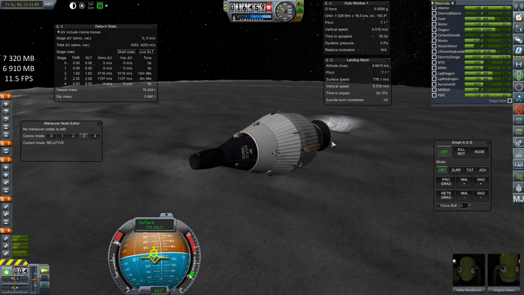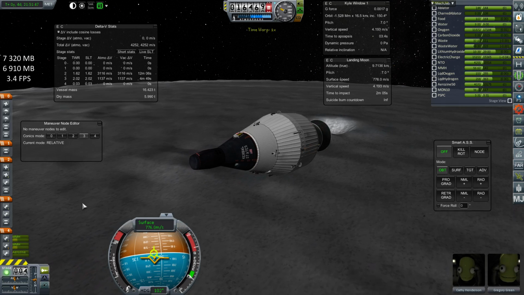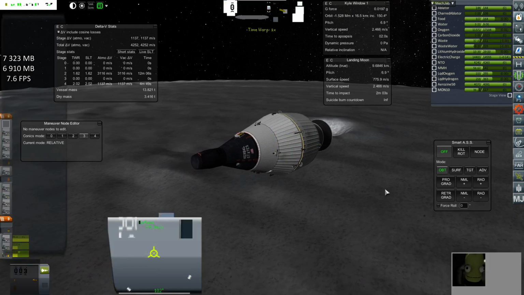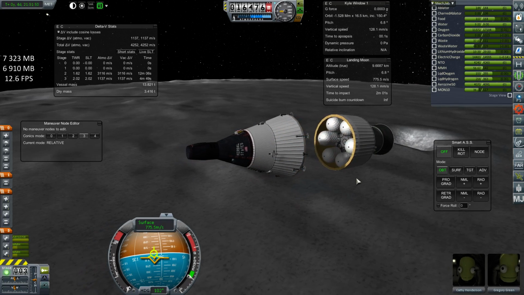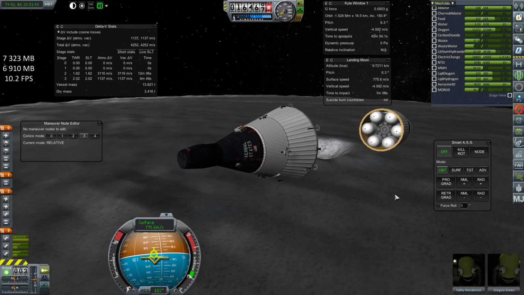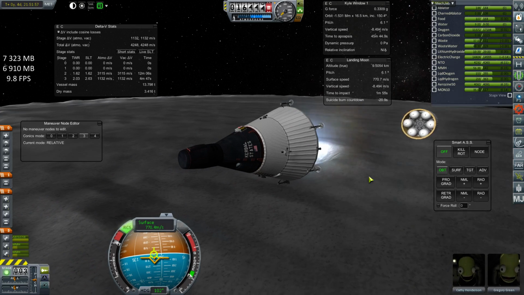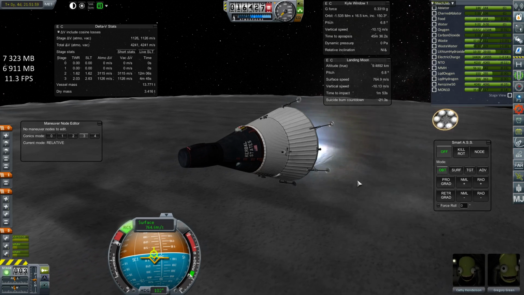So we have burned out this crasher stage. So as you can see, suicide burner says nothing's going on because we don't have an active stage anymore. So let's dump the crasher stage, which will be pushed off. And you can see the lovely fuel tanks that are set up in there. And now we can turn on our final stage engine.